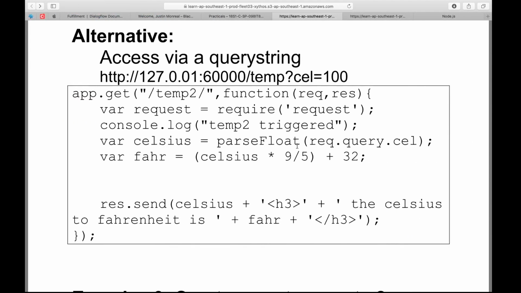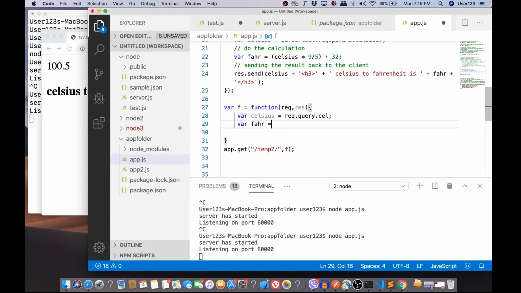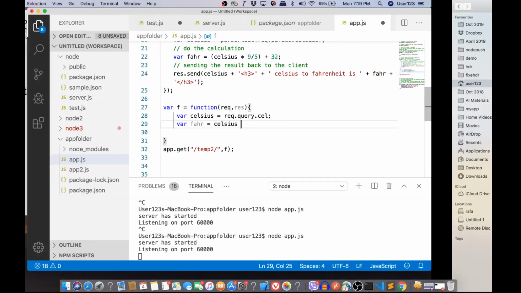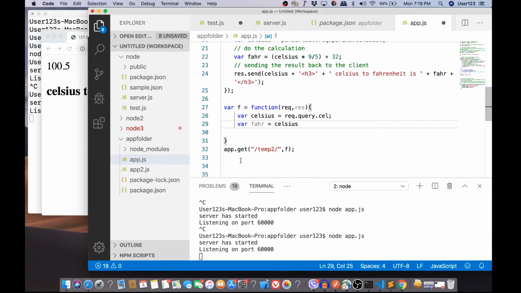It will be var far. So var far equals Celsius, let's just follow that, times 9 divided by 5, right? Plus 32, like so.